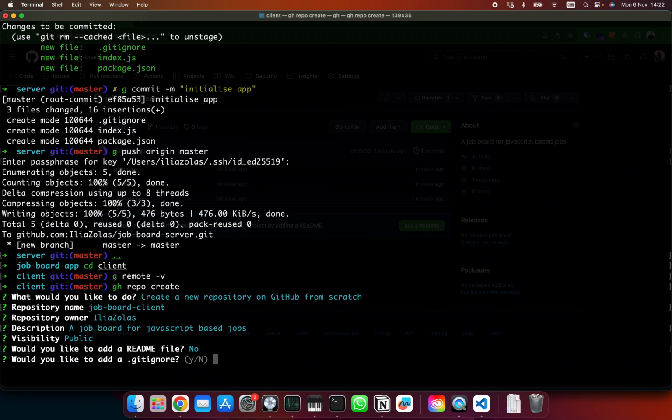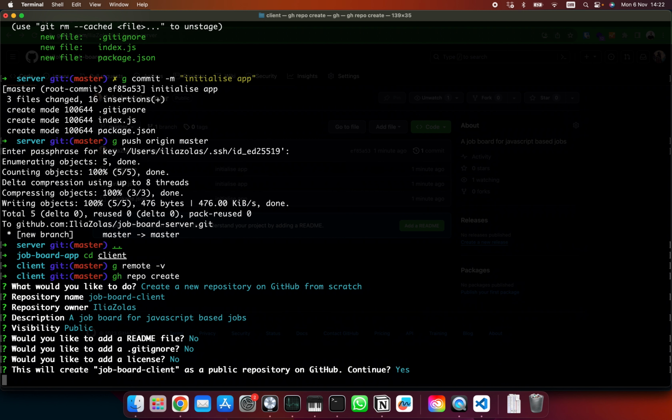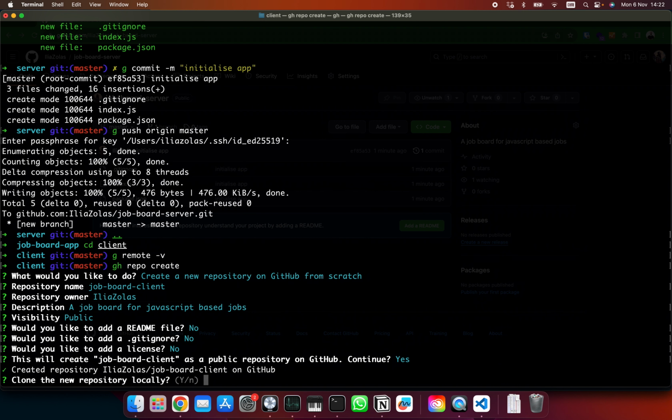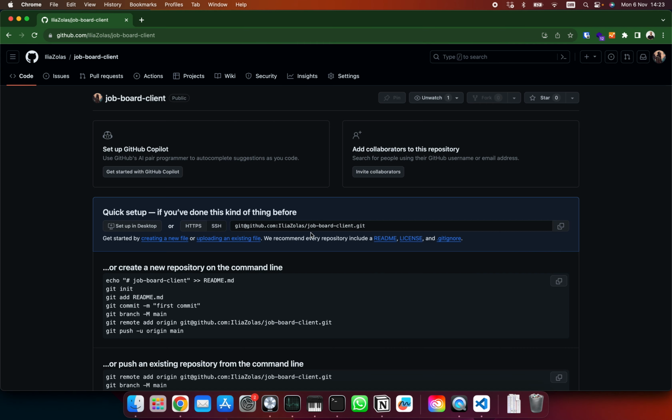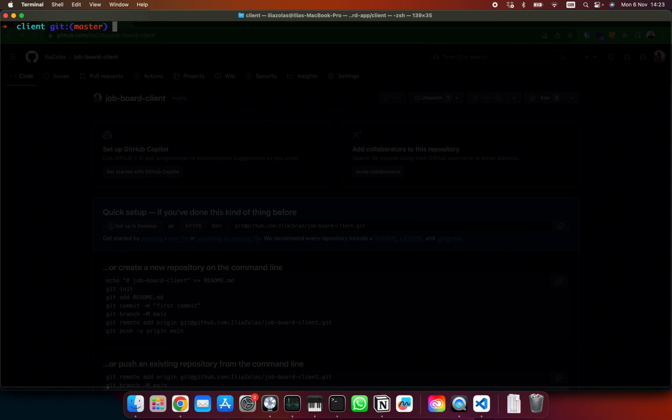Do I want a readme file? Do I want a gitignore? Do I want a license? This will create that exactly. And we're going to say no because it's just going to totally wipe out our local repository. We're going to go to the SSH value, which is where I'm currently at. So we're going to go ahead and stick that SSH key into our remote origin.